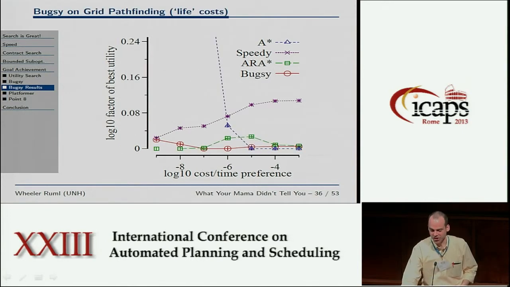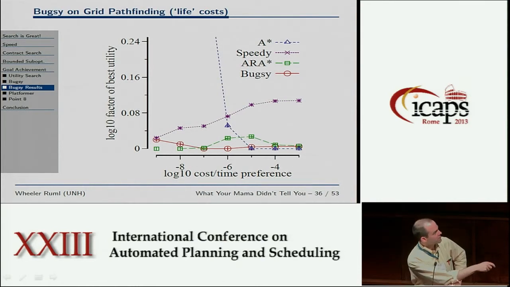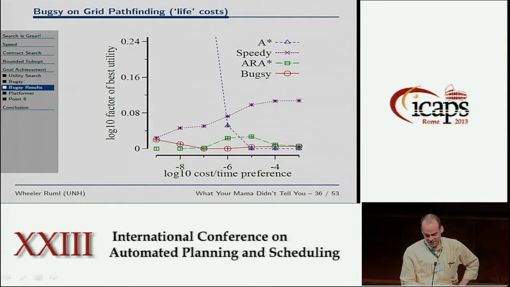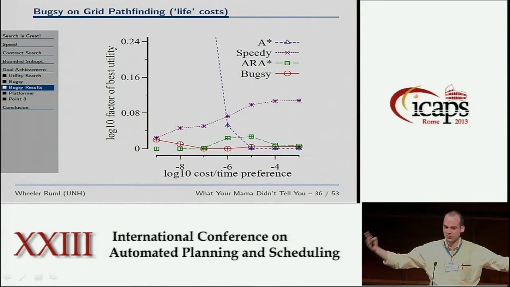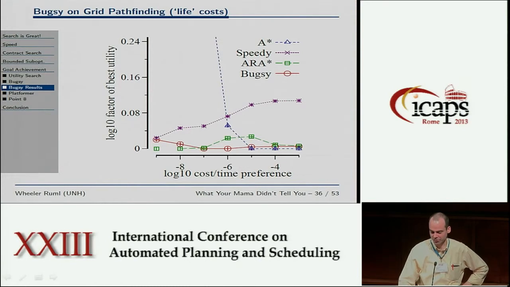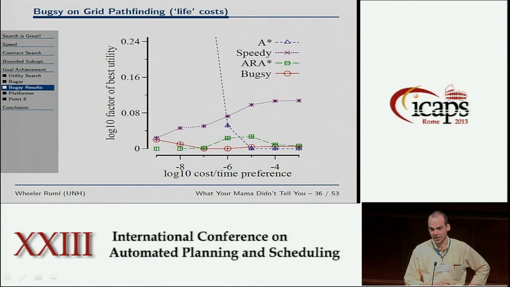And of course, it's not just on the 15 puzzle. Here's a grid pathfinding problem. And you see A star performing even worse, going right off the top of the screen here. And I should point out that this line marked A or A star is an anytime algorithm using a trained termination policy. So we gave it tons and tons of examples from this domain and used Shlomo's beautiful termination policy construction algorithm to find the optimal termination policy. And Bugsy has no training data whatsoever, and it's very competitive.